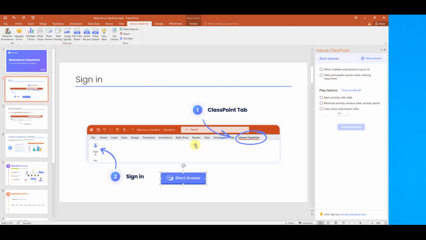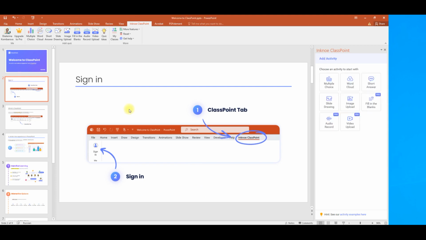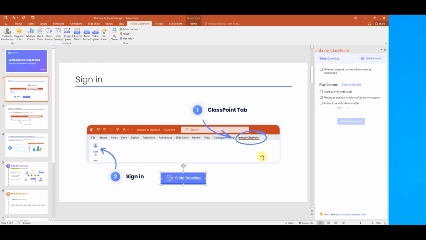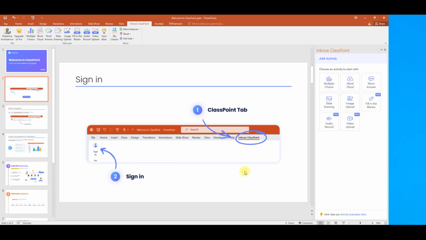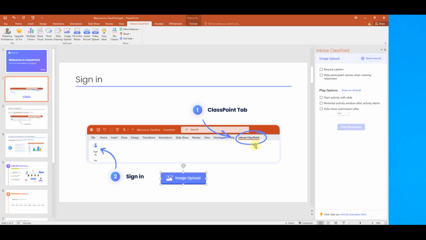After the short answer, we will look at slide drawing. There is also a function to hide the name, and then the standard play options. And finally, image upload.